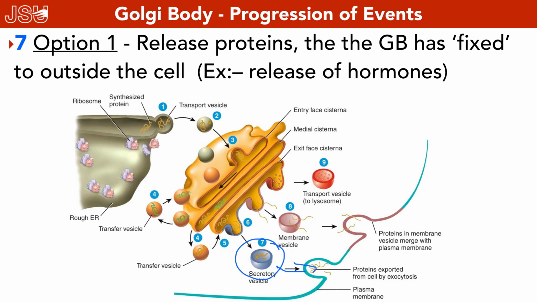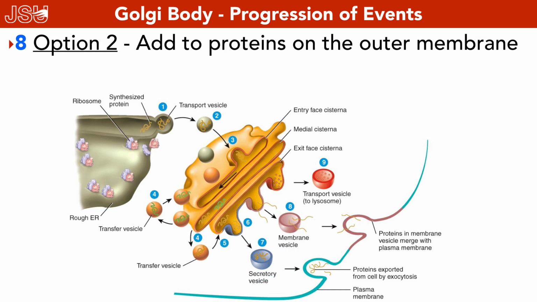How about another one? So that's one way. How about another way? Another option is, what if we need to add proteins to the outer membrane, like receptors? Remember we said that the cell will hear things about its external environment through receptors on the membrane? Remember that? Okay. We can actually put these membranes inside the vesicle. Do you see how these membranes are going across the vesicle like that? See that? Up there, you see that? Where it's on both sides of the membrane of that vesicle?